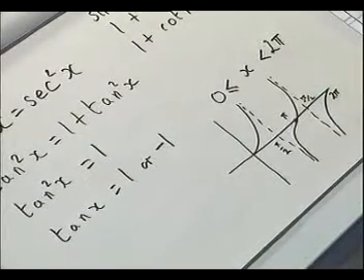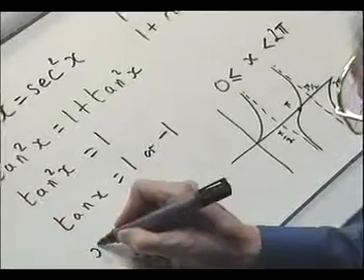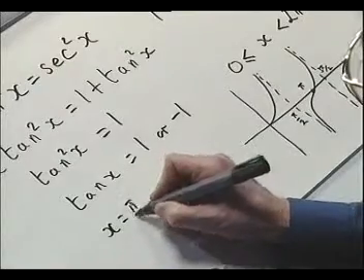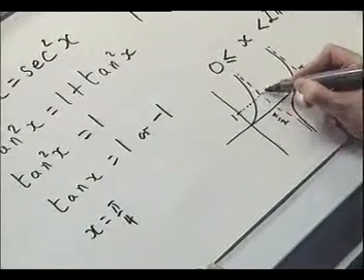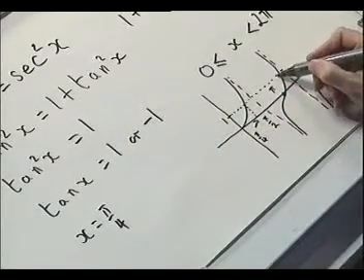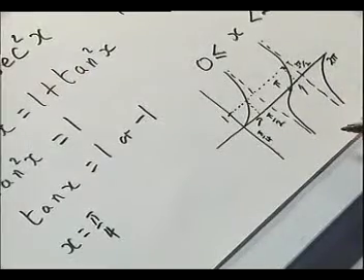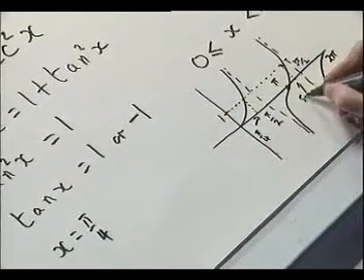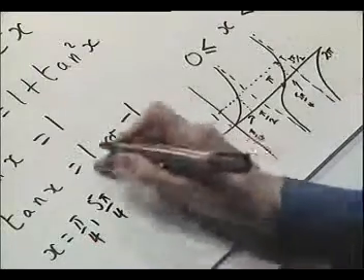Tan x equals 1. That's one of those special angles. 45 degrees if we were working in degrees, or pi by 4 radians if we're working in radians. So for the 1 bit, we want pi by 4. But where else do we want to be? Here's 1. And if we go across the tan graph, we can see we meet it here. That's the pi by 4, and we meet it here. And that is going to be halfway between pi and 3 pi by 2, and so that is going to be at 5 pi by 4. So there's our second answer coming from the 1.